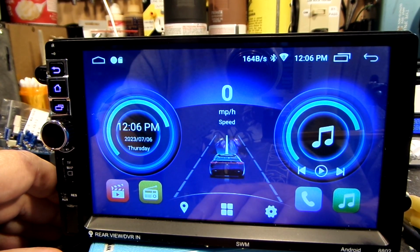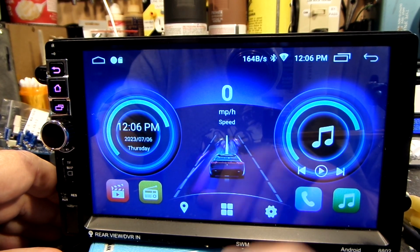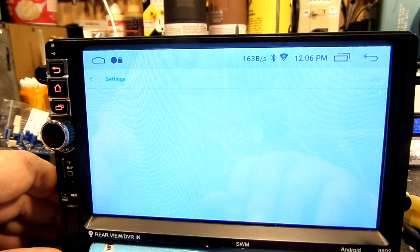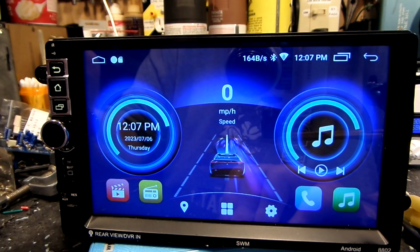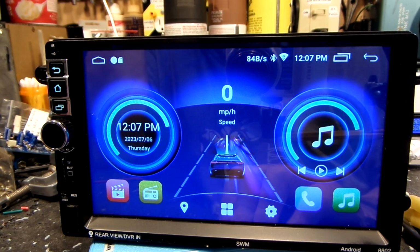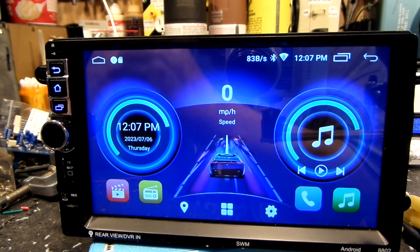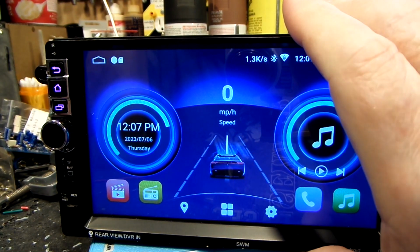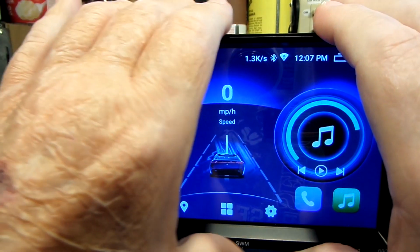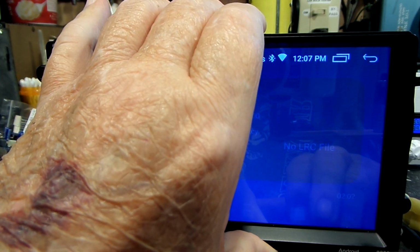Everything else works now. It's working good. Yeah, that's the settings there. That ain't the one I want. So anyway, long story short, it is working. I just got to tweak it a little bit. I need to put some pressure on this and find out if that makes any difference. It doesn't seem to.